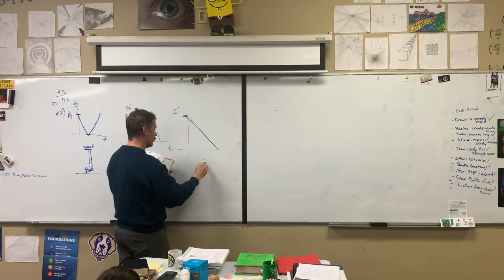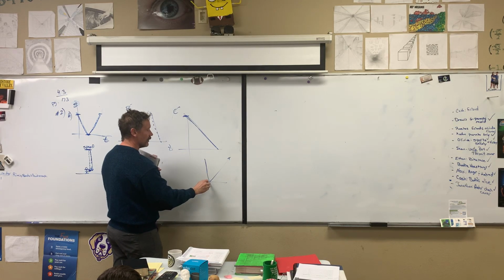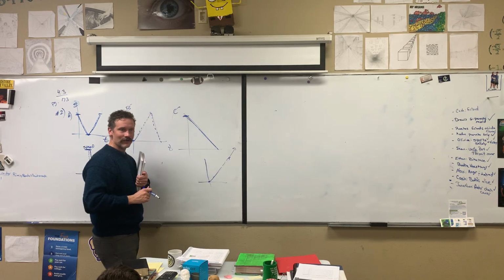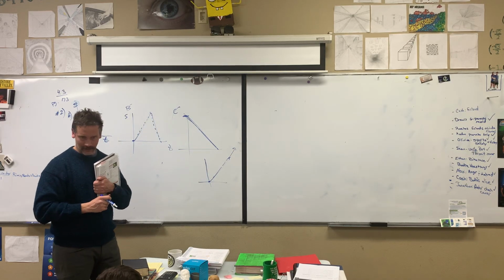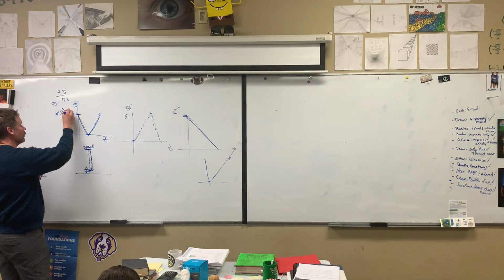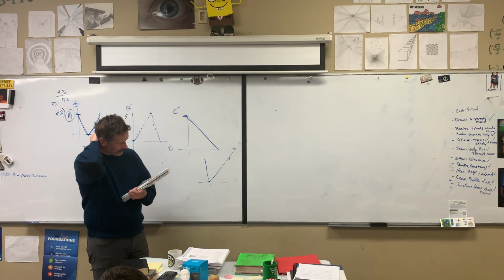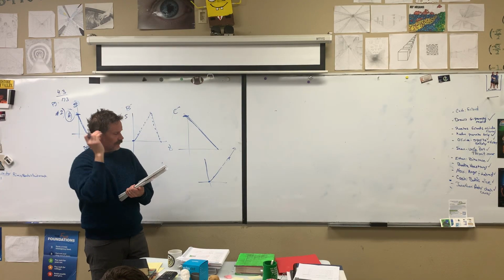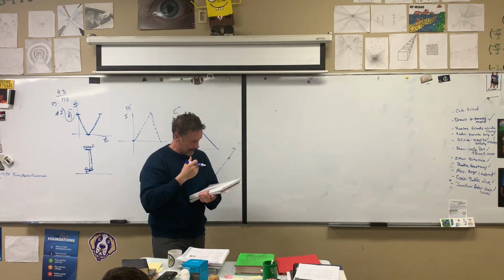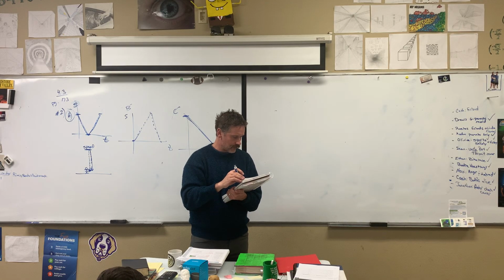And then the last one is graph D, which just goes like this, which means the speed is 0 and then it just keeps getting faster and just keeps going. No, right? So which graph is it going to be? A. There you go. Okay, so now some of these, like that one's, a little fairly straightforward. Some of these might be a little bit more difficult to look through and to analyze. And that's okay. You can work through that.